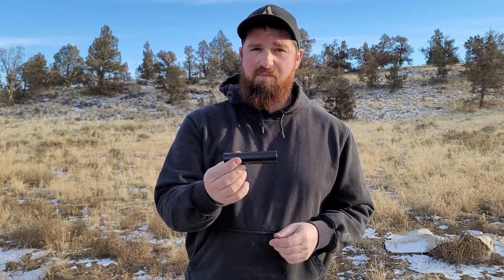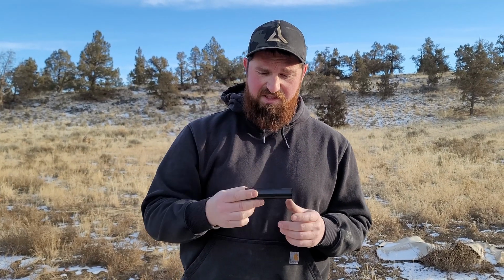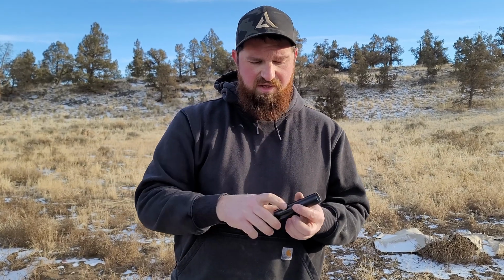We've got the suppressor apart. It was pretty dirty. I've been shooting this thing quite a bit, but it is now just an empty tube. Like I said, this is the only part on this that is not 17-4 stainless. So when you clean this guy, just take this apart till it's a tube, take your 12 gauge brush through this thing, and then you're good to go.